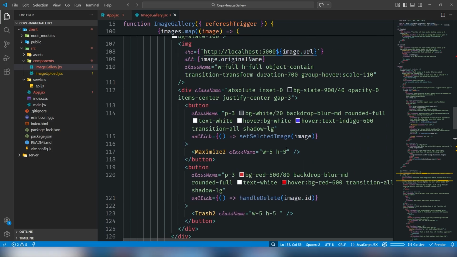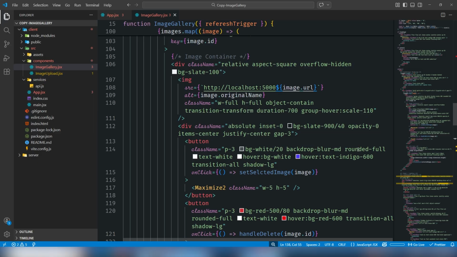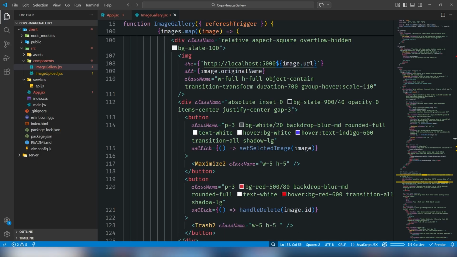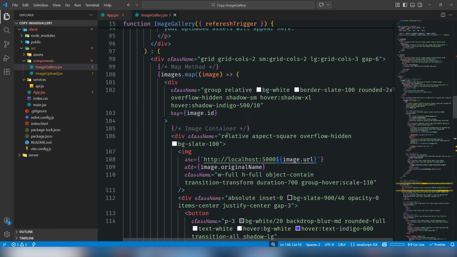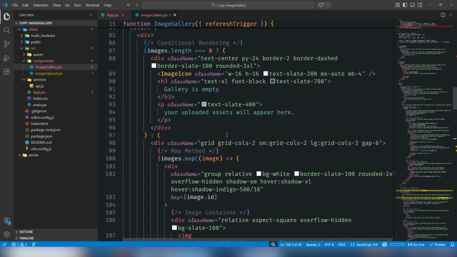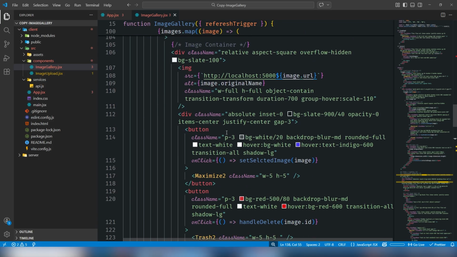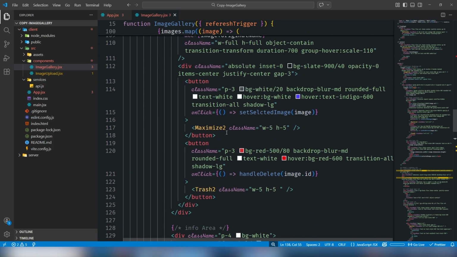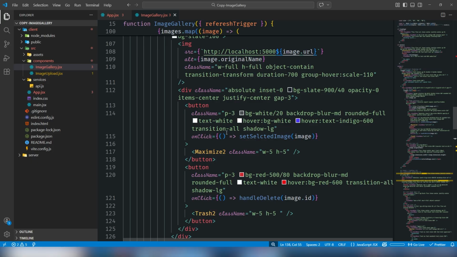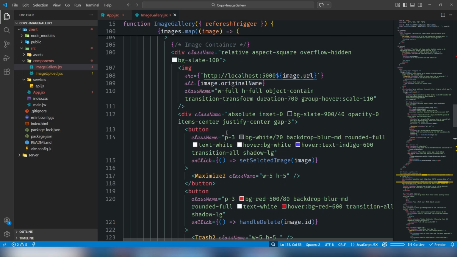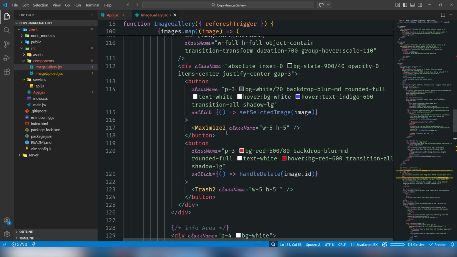First one, I need to check the right side content image URL, and after the image URL, I need to display the details. Where is my details?